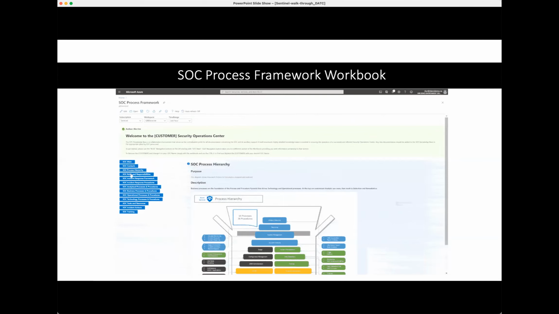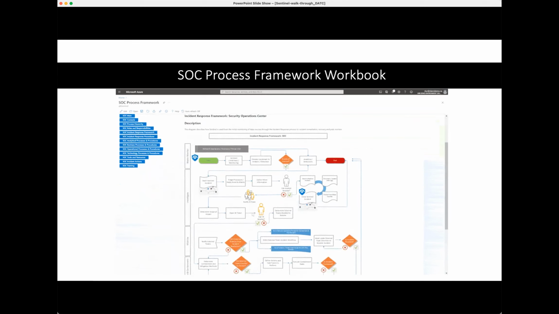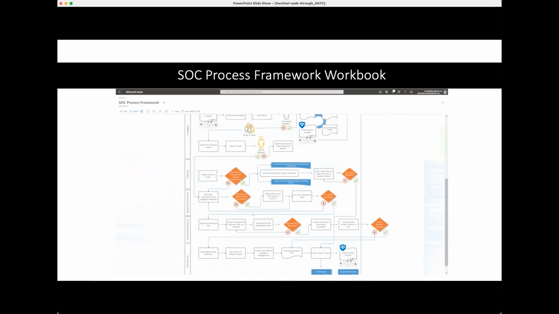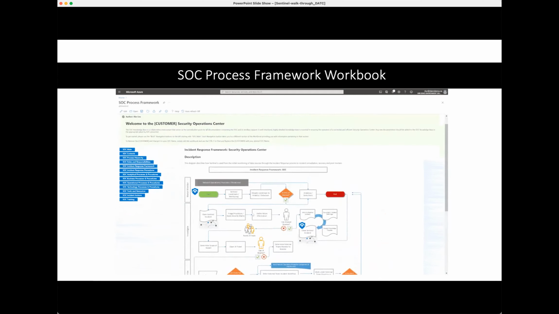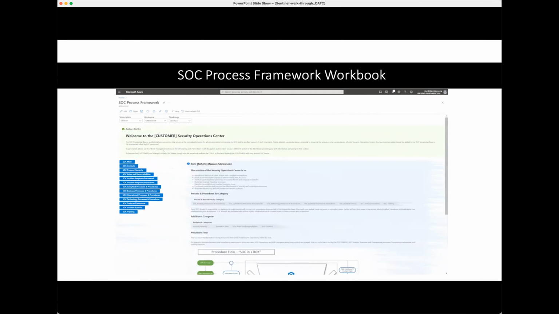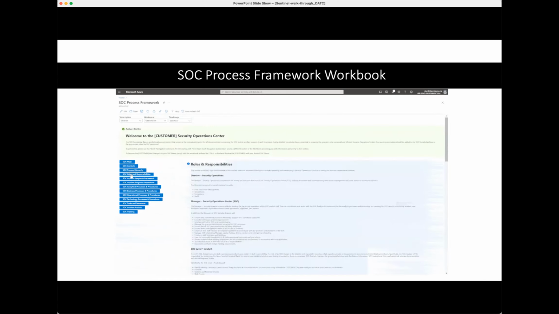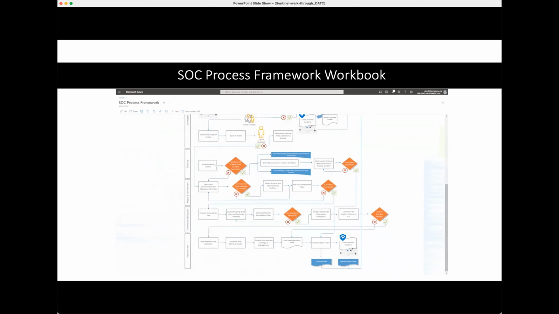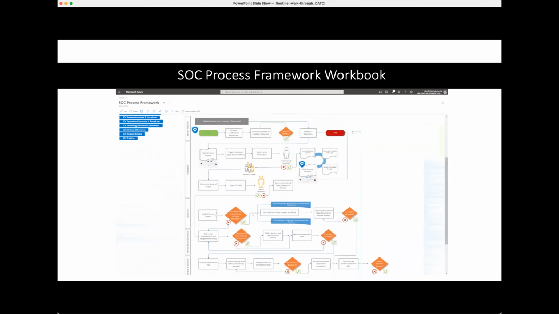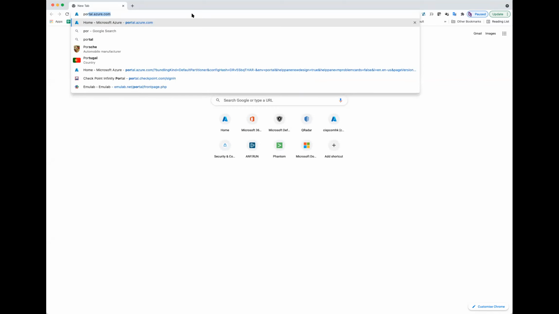And inside, you can have a wonderful follow-through, and you can further enhance or amend this framework to suit your needs. You can also declare your mission statement for the SOC by changing it so that your team can follow. Let me right now show you my Azure Sentinel directly. Okay, let me log on to my Azure Sentinel instance.